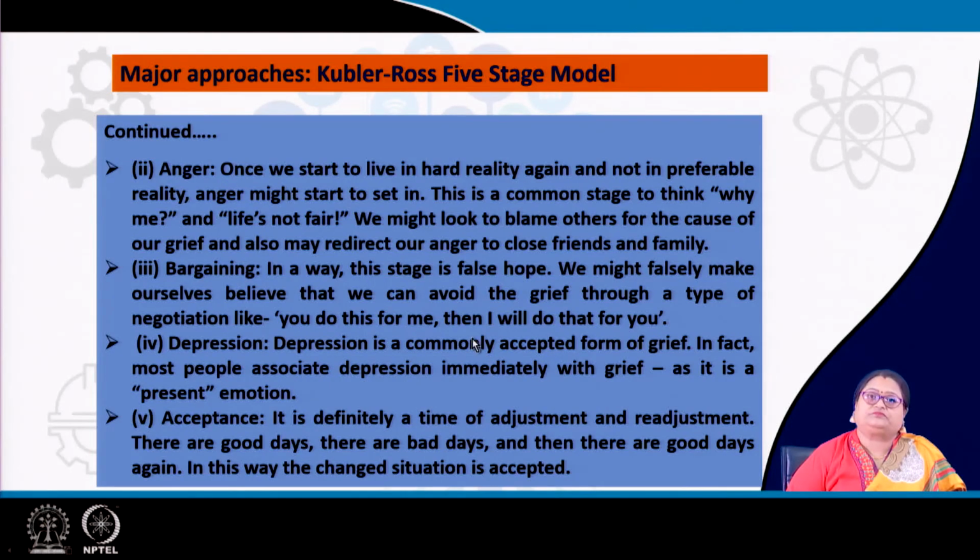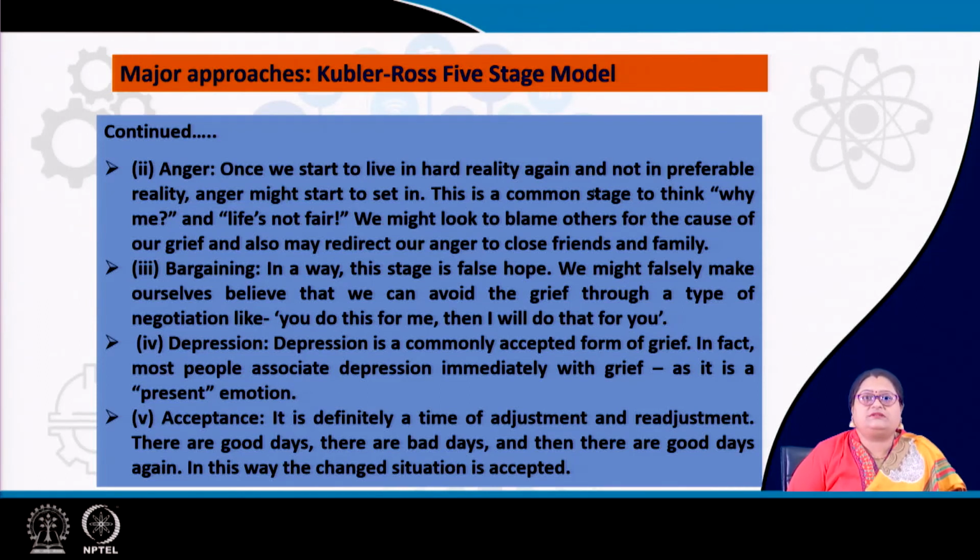Anger. Once we start to live in the hard reality again and not in the preferable reality, there might be anger. This is a common stage to think, why me, it's not fair. So you can see people blaming others for the cause of their grief, and also may redirect their anger to close friends and families.